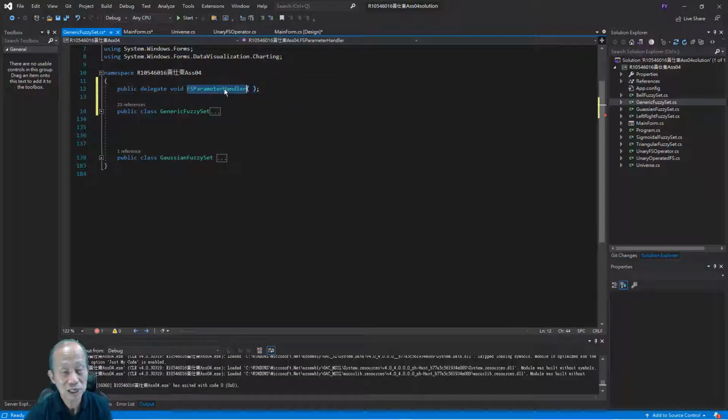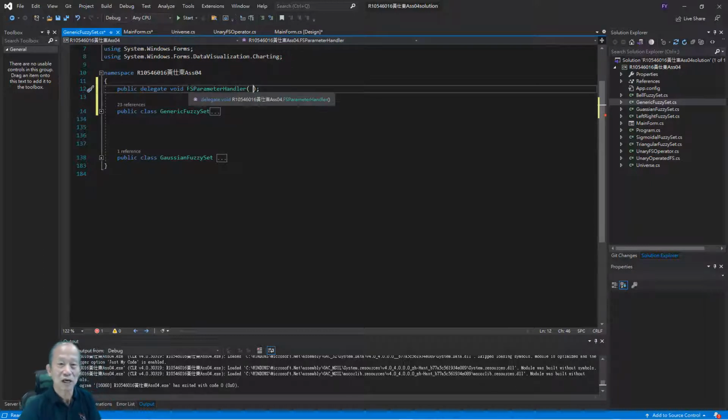So this delegate will collect function pointers. Those functions do not have any argument passing, and the functions do not return anything. This kind of function can be added to this delegate. So the feature of this delegate looks like this: a function does not need any parameter passing and does not need to return anything, and this kind of function can be collected by this delegate. All right, so we have a delegate ready.